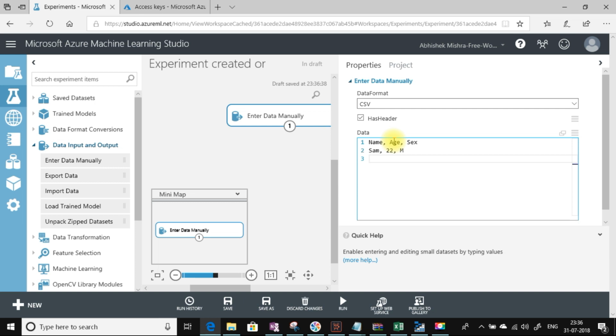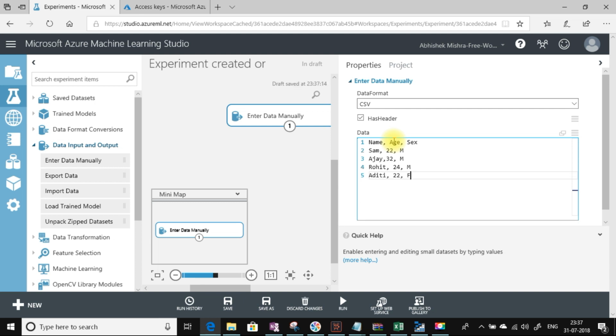Then another row, name is Ajay, age is 32 and male. Let me add one more row. Name is Rohit, age is 24, sex is male. And one last row. Name is Aditi, age is 22, sex is female.